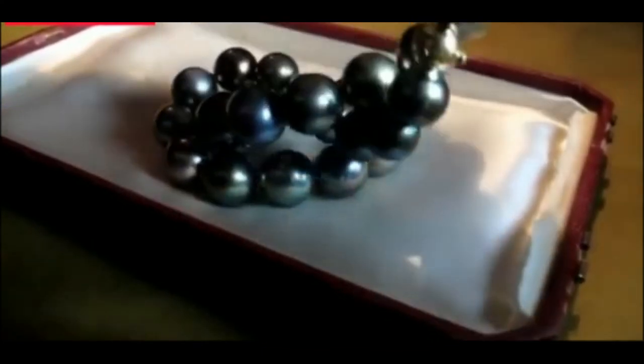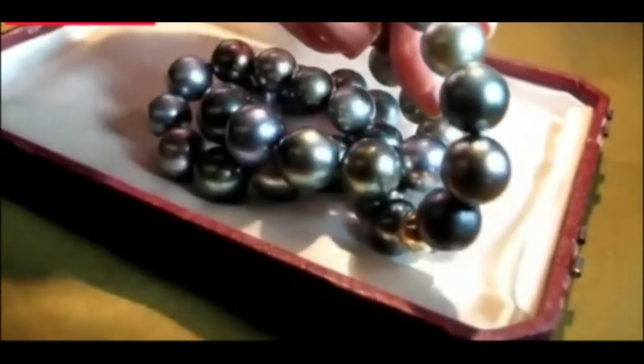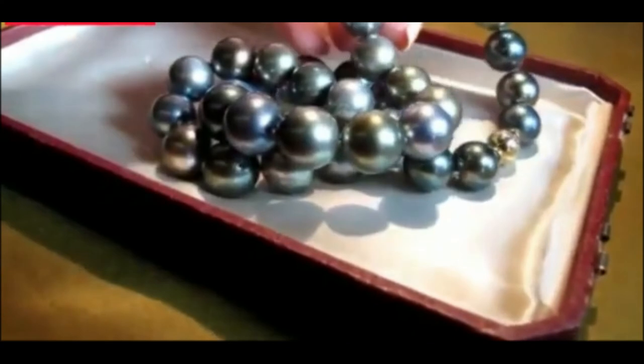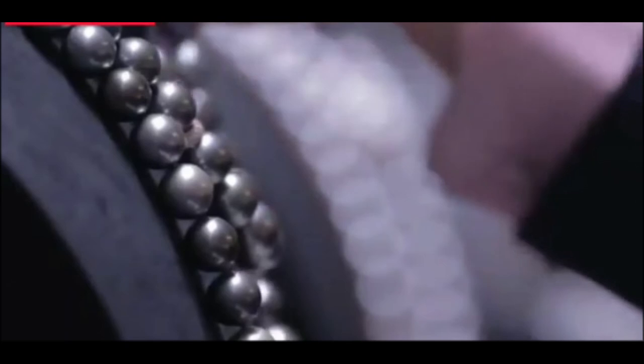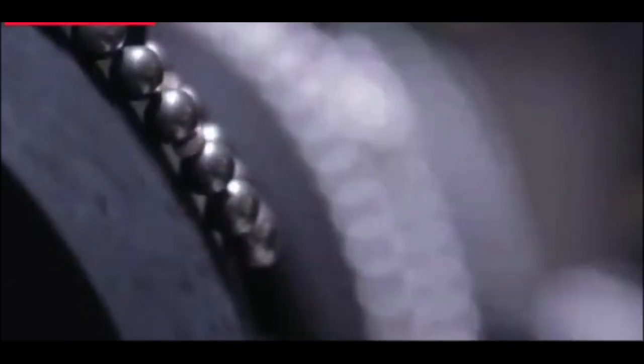These colors are expressed in Tahitian pearls in a magical way, with colors shimmering over the surface of some of the best specimens. Because Tahitian pearls are bead nucleated, many of them are round or near round, with other shapes expressed in drops, baroques, buttons, and circled pearls. When all other factors are equal, round Tahitian pearls are the most valuable.